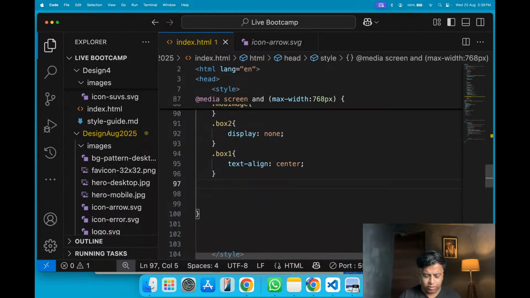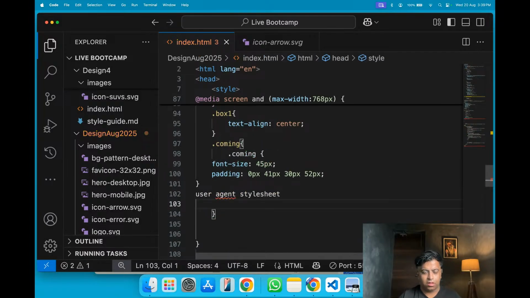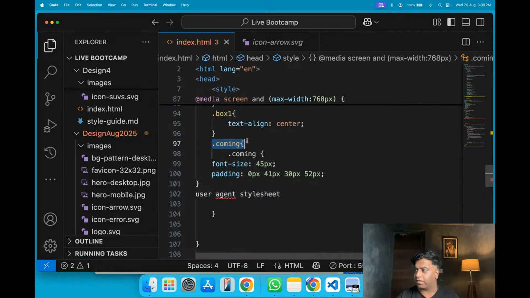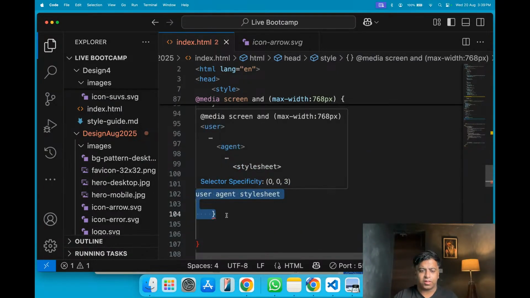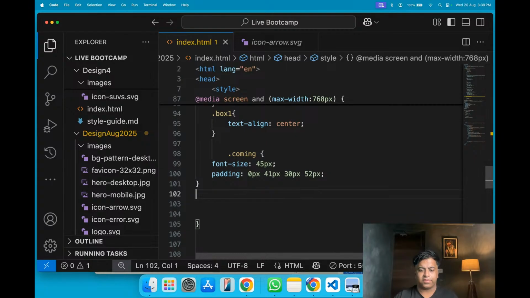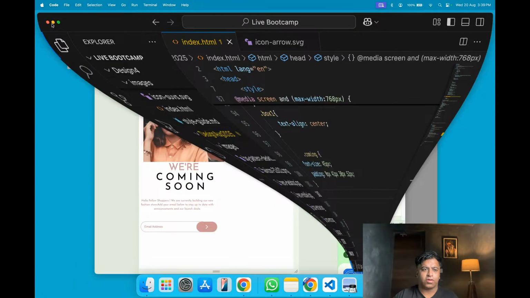So I will be doing dot coming, and here, oh my bad, I copied everything, but the things got copied here as well. Let's remove this and save this out. Once we are done with this, let's move forward and see if our design is looking cool or not.